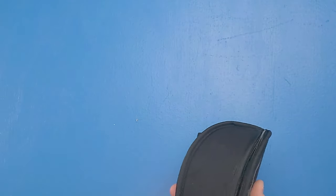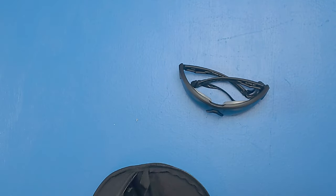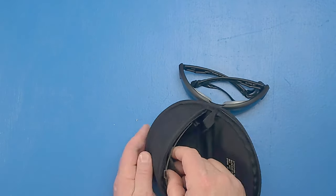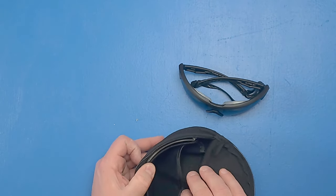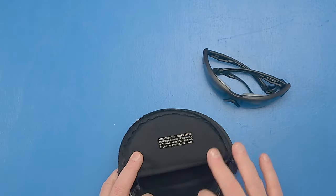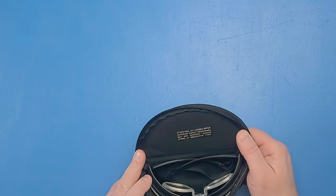We're back in from the range, and let's go over the features of the Wiley X Rogue. You get this nice case that comes with it, and then the Rogue, and then you also get a clear lens. It's a really nice case because you can see I have the clear lens there. I can put another lens right here if I wanted to get an extra one, or if I wanted to put the tinted one in there while I'm switching. It also came with a really big cleaning cloth to clean the lenses. And then the Rogue goes right in there.